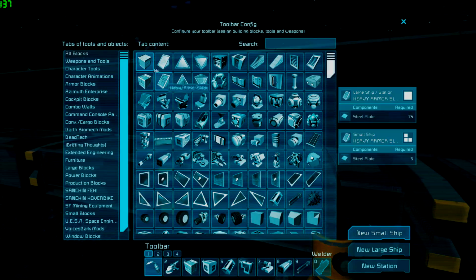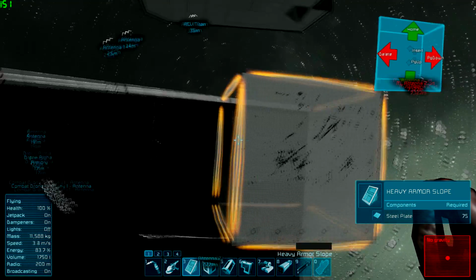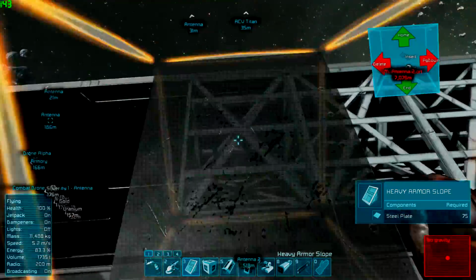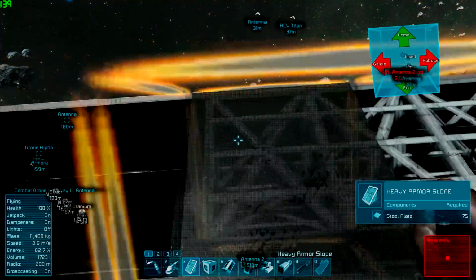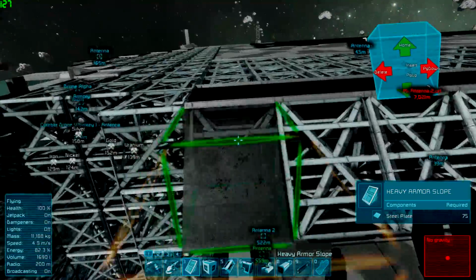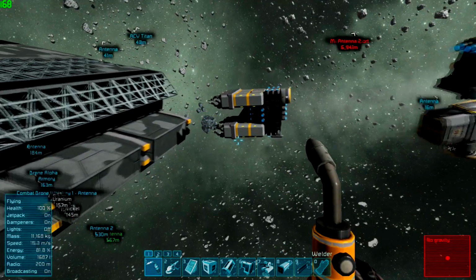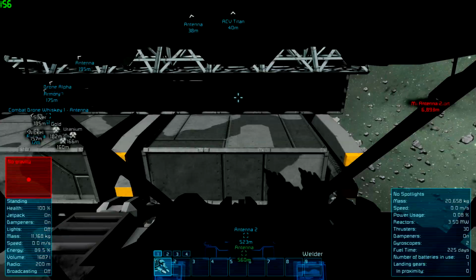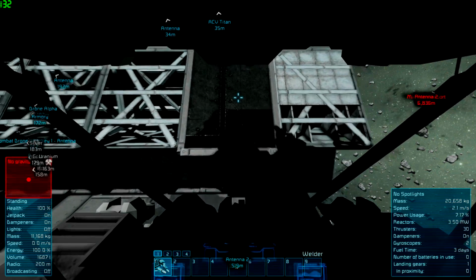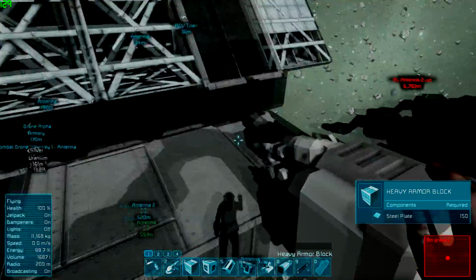So now I think what we'll do is we'll actually go with sloping armor block up here. And I do not know what's going to happen to the bow armor. I don't even have an idea what's going to happen to the bow armor on this thing. Oh, while I'm doing this, I should probably put the heavy armor block I'm going to put in the center of the ship as well. In those center rows.